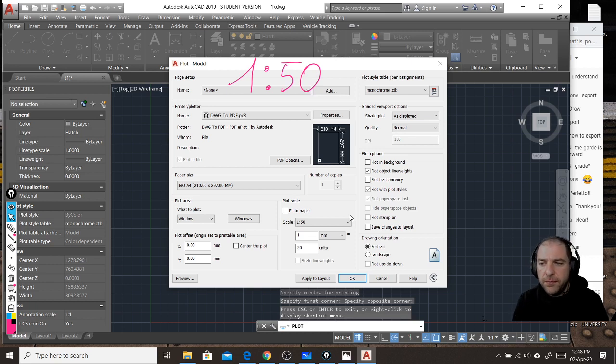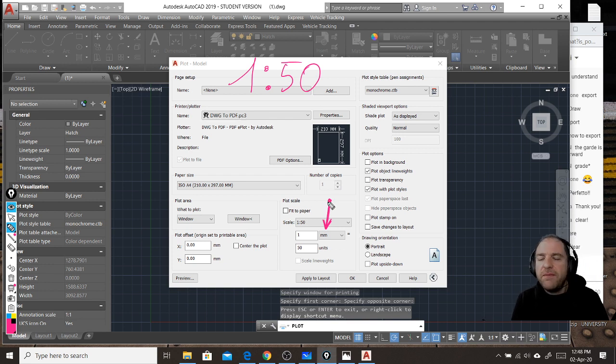That is, this particular setting works just like that only if your drawing is made in millimeters.